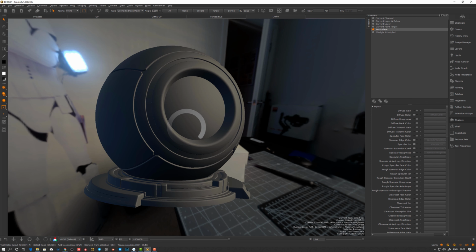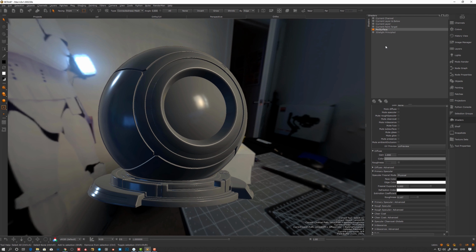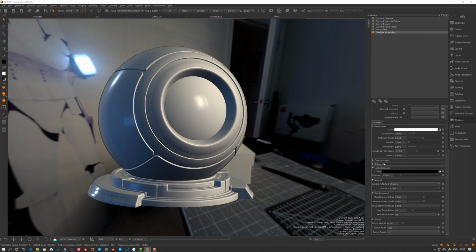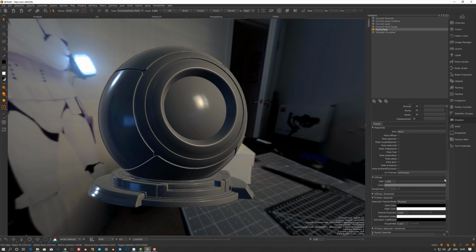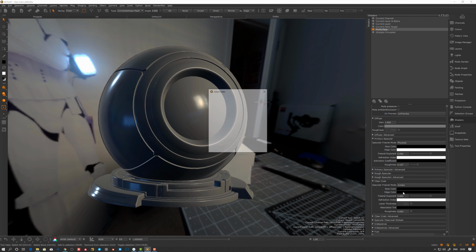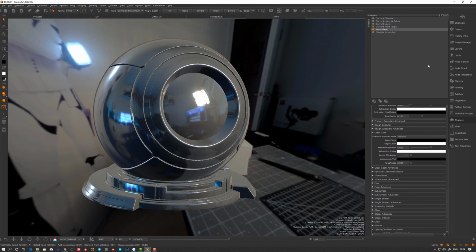Let's take a look here just to compare how the Pixar surface works in similar fashion. For example, what did you have? 3Delight coating, so that will probably be some kind of clear coat. In the Pixar surface, for example, you can have a clear coat. You can set this to be under physical. I need to have it on physical. Yeah, so clear coat works in the Pixar surface.